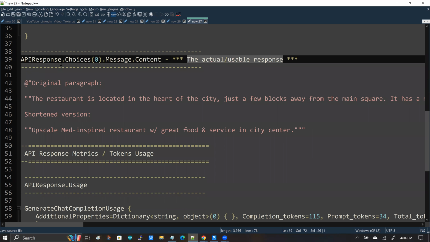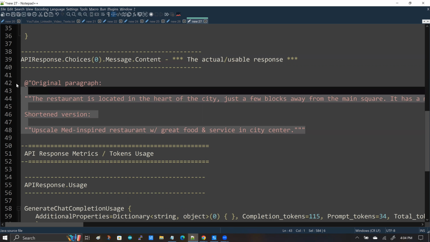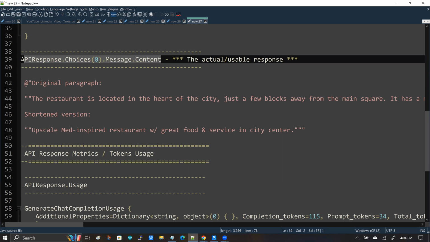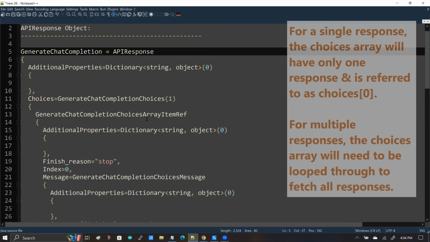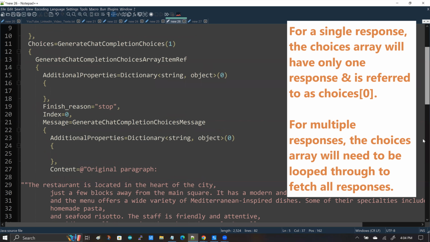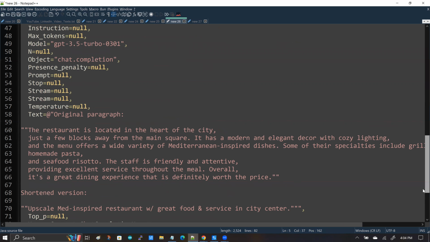So if I say API response.choices of 0.message.content, I get this information out. So this is the longhand way of getting your response out. You can simply use this to get your response. But the reason I wanted to go in this longhand fashion is because I wanted to understand what else is there in this object that comes back, right?